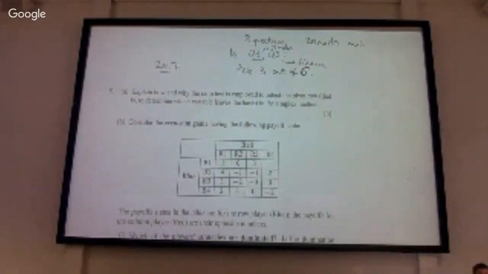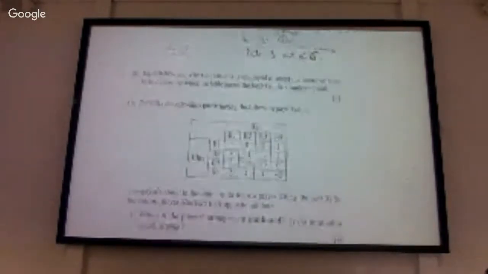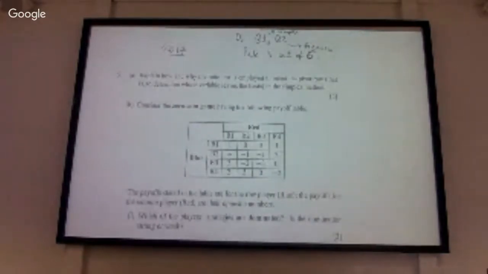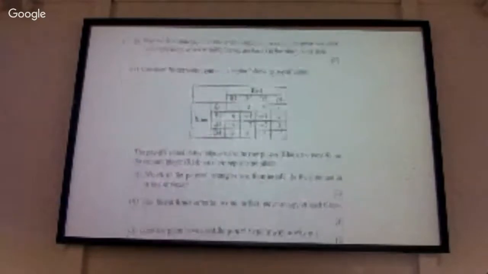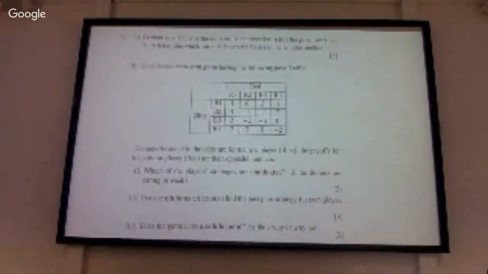So I set 3 of the 6 questions, and Philip sets 3 of the 6 questions, and I like to mix it up a little bit. It's not like this question is only game theory, and that question is only linear programming. I usually like to put in parts like A, B, so that you couldn't get away with only learning a little bit. You still can get lost, so I don't make it too easy. This was last year, and there's no guarantee that it's going to be the same or similar this year.